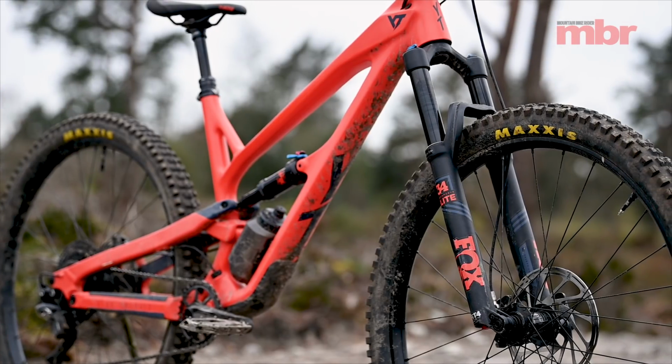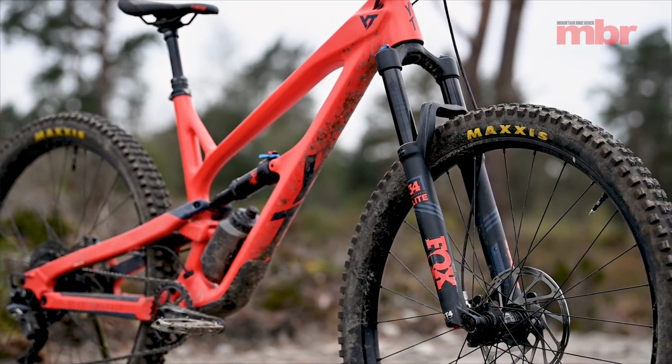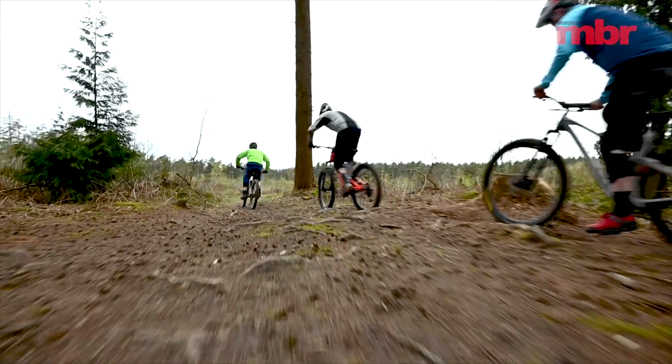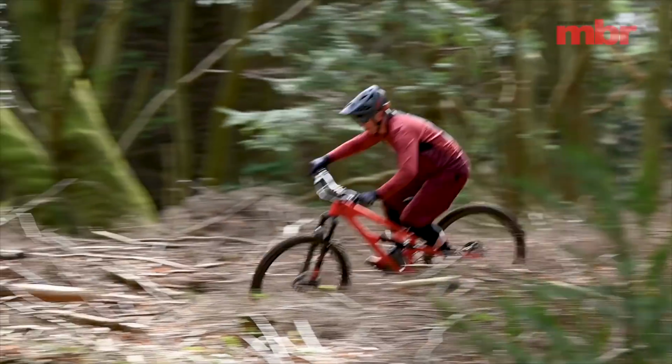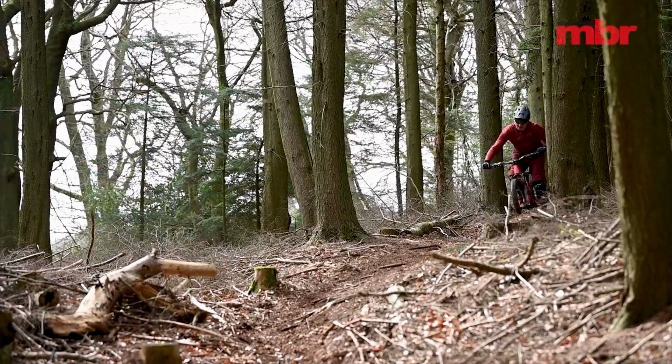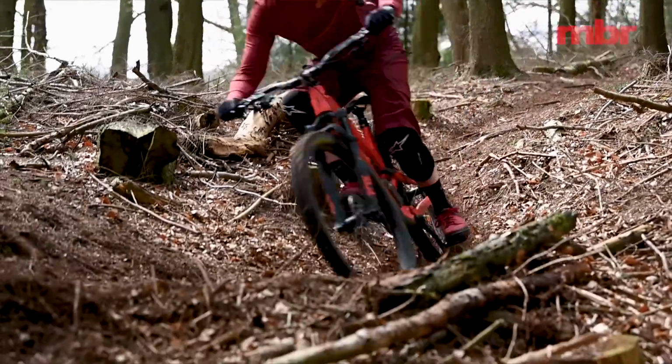Throughout this test, it was neck and neck with the Commencal. I mean, the other 3 bikes, all really good, all amazing in their own way, right? But with these 2 bikes, one day I'd say, oh yeah, this is the winner. The next day it was this one. I rode it here, I was thinking, oh, that one's the winner now. And it was duking it out right until the final summing up, really.